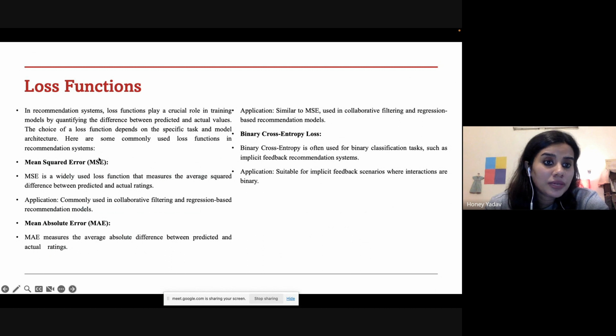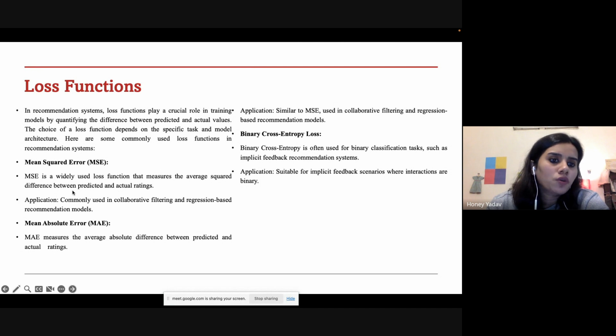Now, there are some other metrics that we also discussed, or that we need to be aware of for recommendation models. Recommendation system loss functions play a crucial role in training models by quantifying the difference between predicted and actual values. The choice of a loss function depends on the specific task and the model architecture. There are some commonly used loss functions.